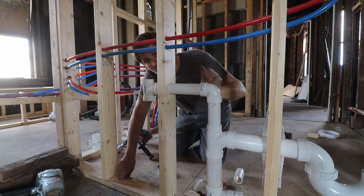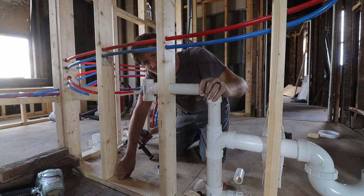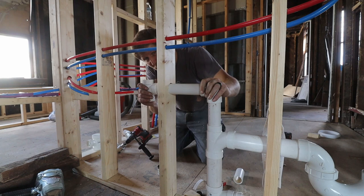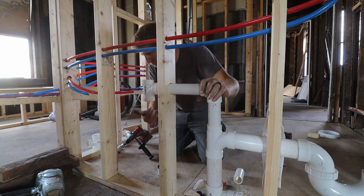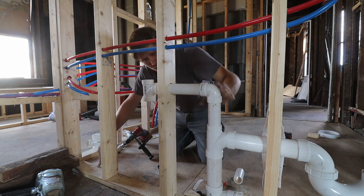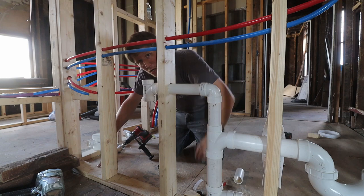The reason why I don't just go up with the vent all the way is I'm gonna connect the vent that I'm gonna have over here for this sink with this vent over here. So I'm gonna only have one branch that goes up instead of two to make it easier on myself. And therefore I'm gonna have a hole that goes through here and then vents up here. And then the drain itself will go through the floor just like there. And then underneath in the floor will connect there.